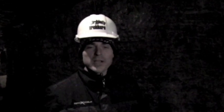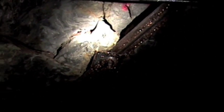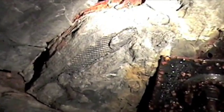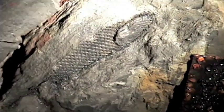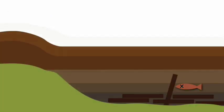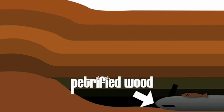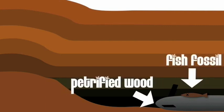Boys and girls, one type of rock that you study in fifth grade is called sedimentary rock. A great example of sedimentary rock is down here in this mine. On the roof of the mine you can see an outline of a fish fossil that has been here for many many years. Over time the fossil makes an imprint so we can see the outline of the shape of the fish. Coal is formed when plants and animals die and are buried by layers of sediment. As the layers pile up, the pressure and heat turns it into coal. You can see the petrified wood from old trees and the fish fossils that we saw when we went into the Pocahontas Mine.